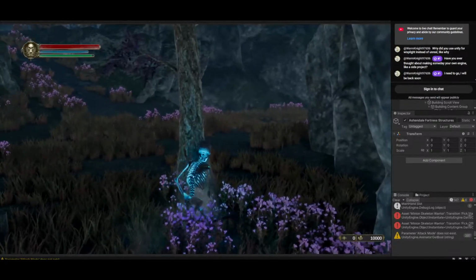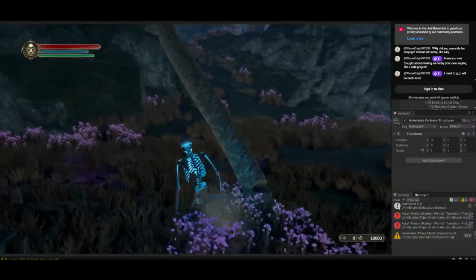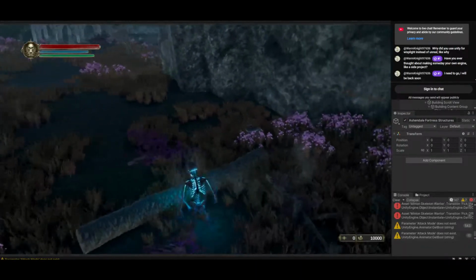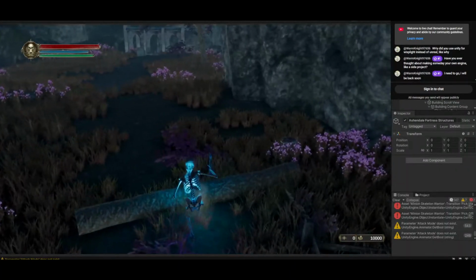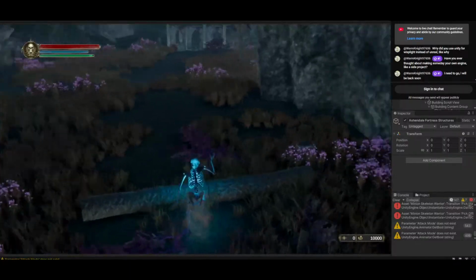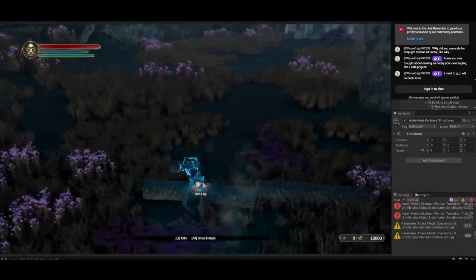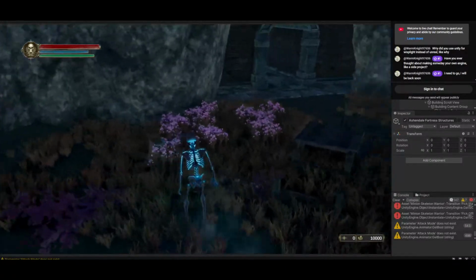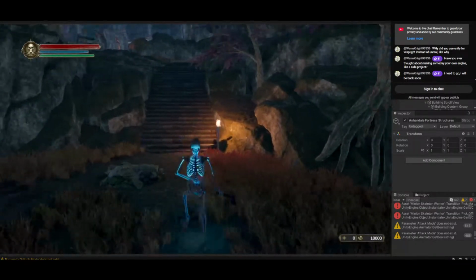So this is a resource gathering system. It becomes one log like this. This is an ash log. You need to chop it into two first. The pine log, you need to chop into three parts, but for the ash log, it's just two. Then you can put it in your inventory. The inventory is small, but we can expand this later on. We can upgrade it actually.